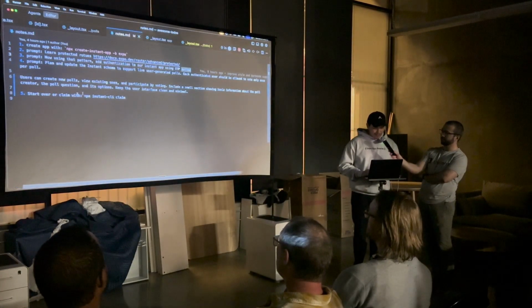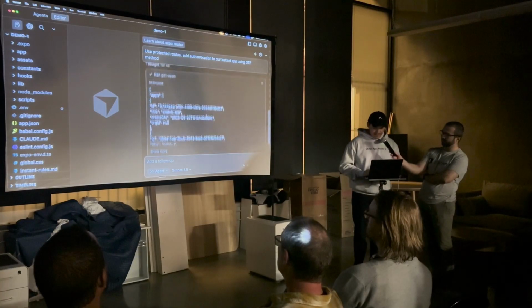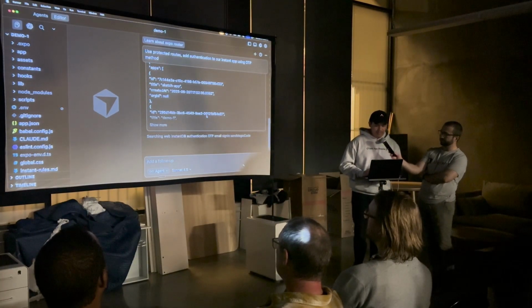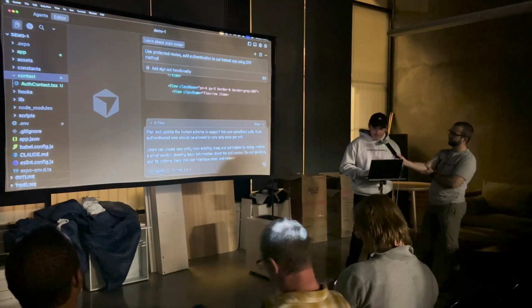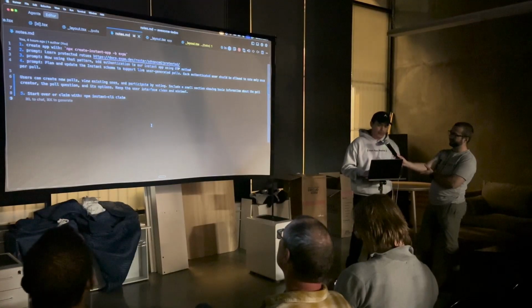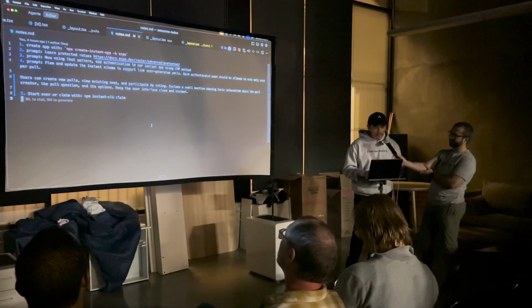Let me copy my next prompt in the meantime. I'm going to accept this. It's getting my applications using the Instant CLI. It's Demo 1. Yeah, so this is actually going to take a while, so I'm going to stop it. And I'm going to show you the finished one, which is fully vibe coded as well. I just fixed a couple UI details, but that's all.